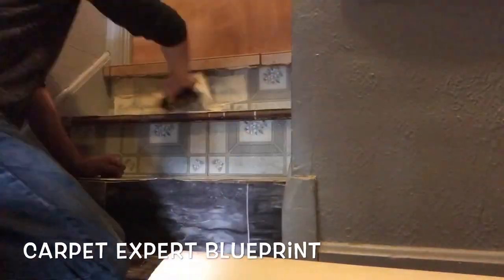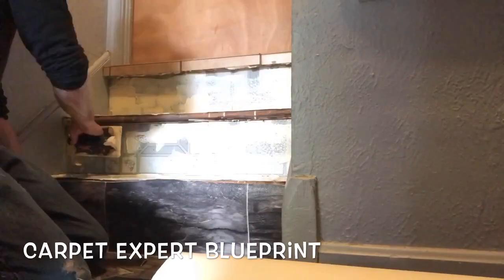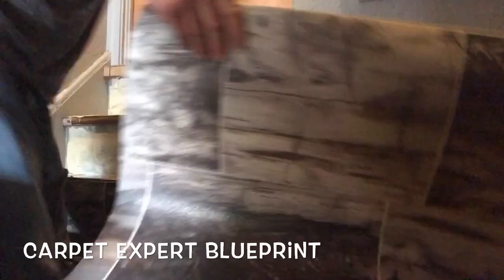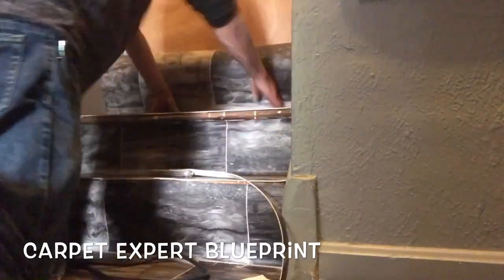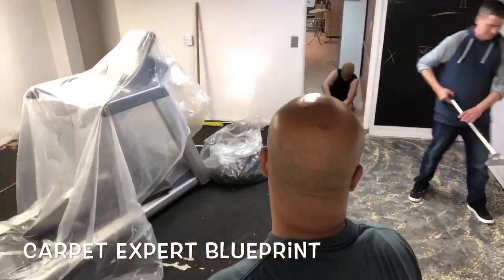Next, we do have some content on the stairs here. I am gluing the face of the step and the top of the step so the sheet vinyl grabs appropriately. I busted out the staple gun there because some of those vinyl tiles were falling off. Typically you would want to take all those off and start from scratch, but this is a total hack and whack job where the client just wants it done and good to go.